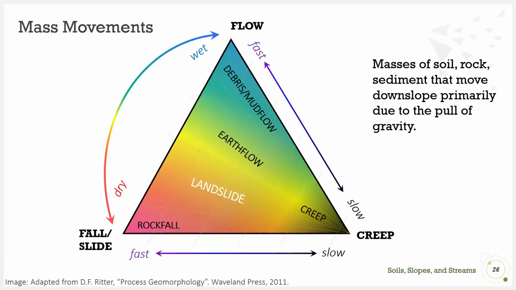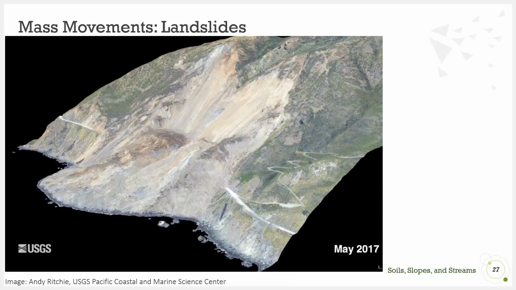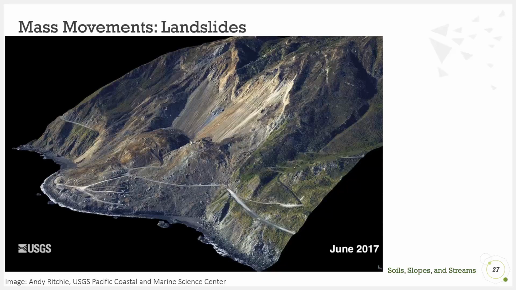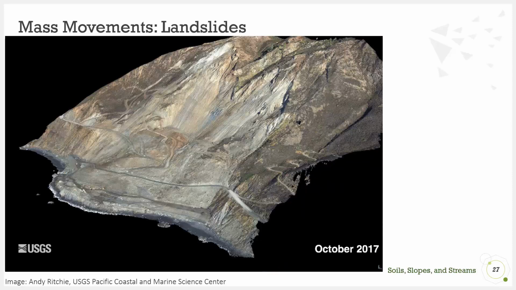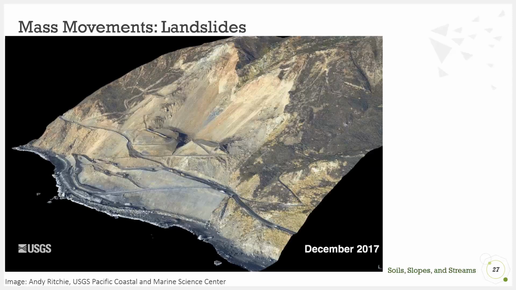The final category of mass movements we'll talk about is landslides, which have a variable involvement with water and are generally thought of to be quite fast. Though sometimes used as a catch-all for all mass movements, landslides are often scientifically used as a term for a specific type, one which has a clear detachment plane on which the material slides.